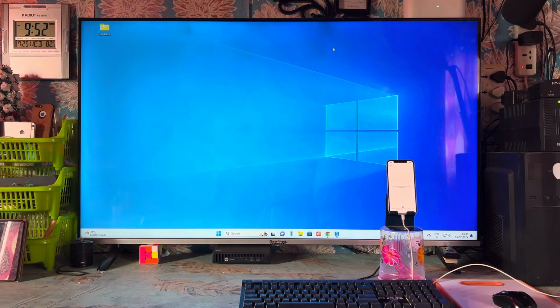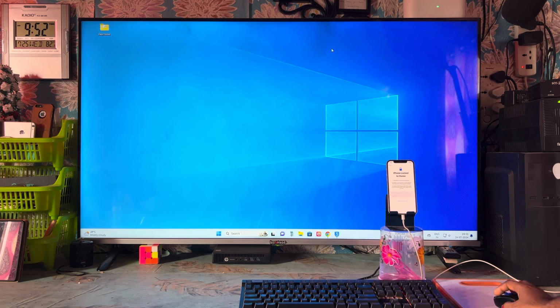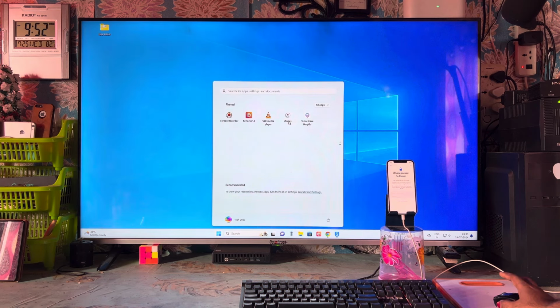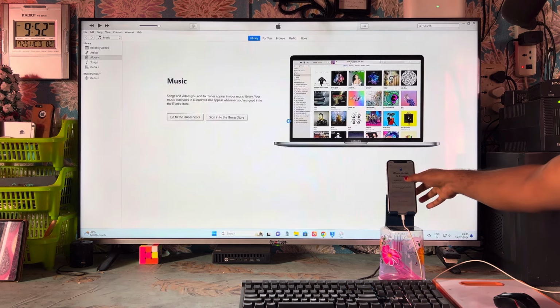But I would like to assure you that if your device is blacklisted, in stolen mode, lost mode, or whatever, for everything, it's a punisher. It's a remedy. By a similar strategy, you will be able to wipe it out completely. So, firstly, let's open one management tool, that is iTunes. What is iTunes saying after connecting on the screen?